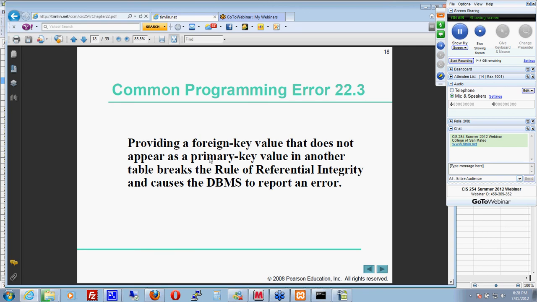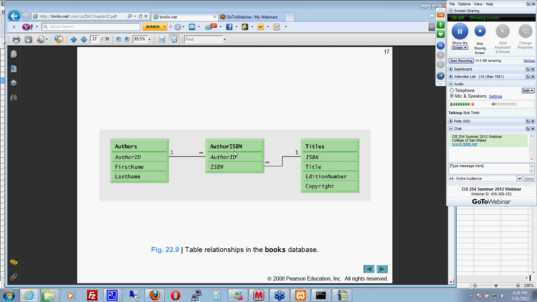And providing a foreign key that does not appear as a primary key value in another table breaks the rule of referential integrity. So what this basically means is that every child has to have a parent. No orphans allowed. So going back to this model, imagine we had ISBN 1, 2, 3, 4, 5 in here, but when we look at the books, we don't see an ISBN of 1, 2, 3, 4, 5, 6.